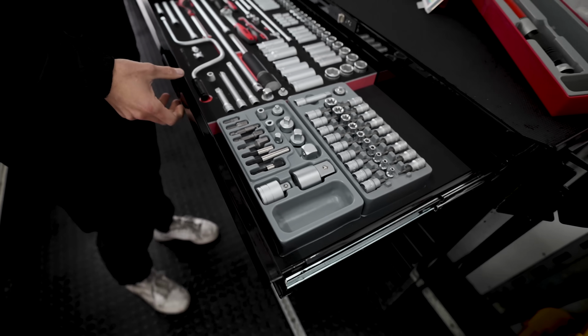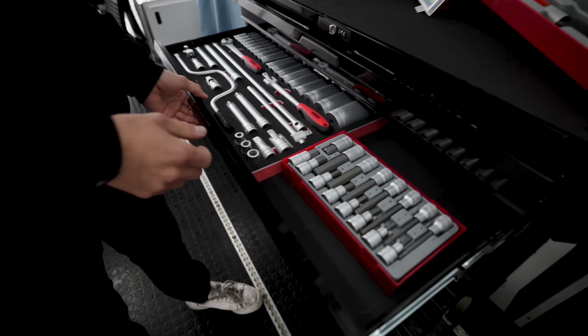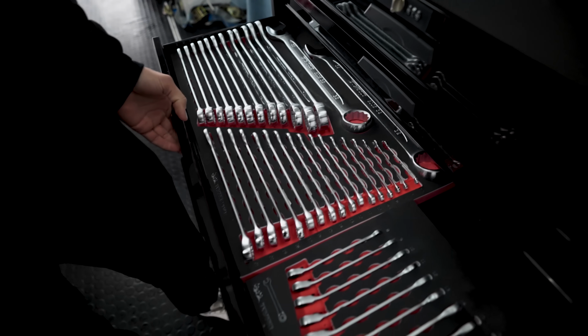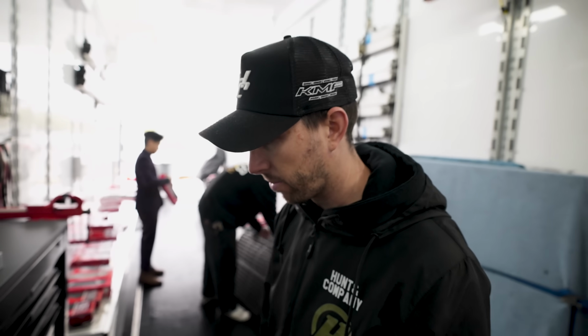So we're trying to organize this with the things we think we'll use the most. We're starting off with your 3/8 and 1/4 inch tools, followed by your 1/2 inch tools, and then I think it goes into wrenches, and then pliers. So this is the most typical things we'll be grabbing, like if we're removing an axle nut or something. All those super heavyweight tools, we're gonna keep in what we would call the anchor toolbox. And if we ever need to roll this outside for a really big job, we can always move it out.